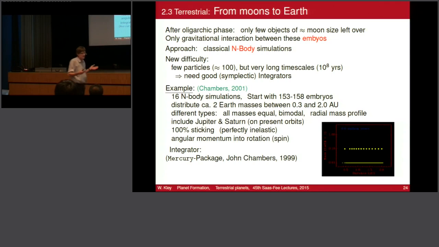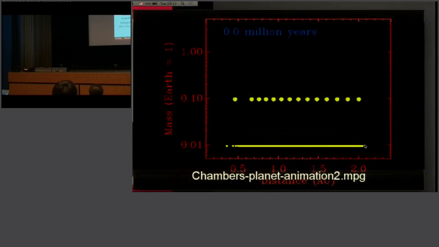And this gives already the time scale for the formation of the inner solar system. It's about 100 million years. It took 10 to 100 million years, for example, to fully assemble the terrestrial planets in the solar system. And we can see a simulation here. I will not go into the details, they are all spelled out here. It's from John Chambers, 1999. And in those days, the simulations were a little bit rough, as you can see now.